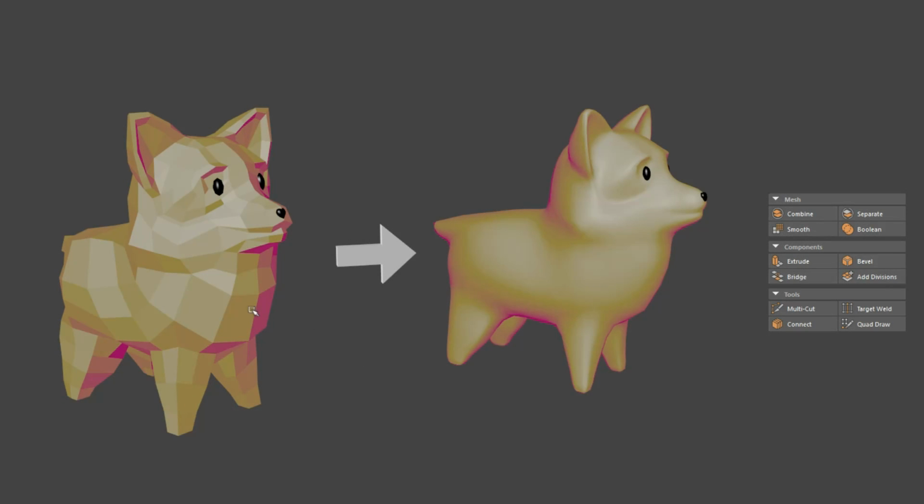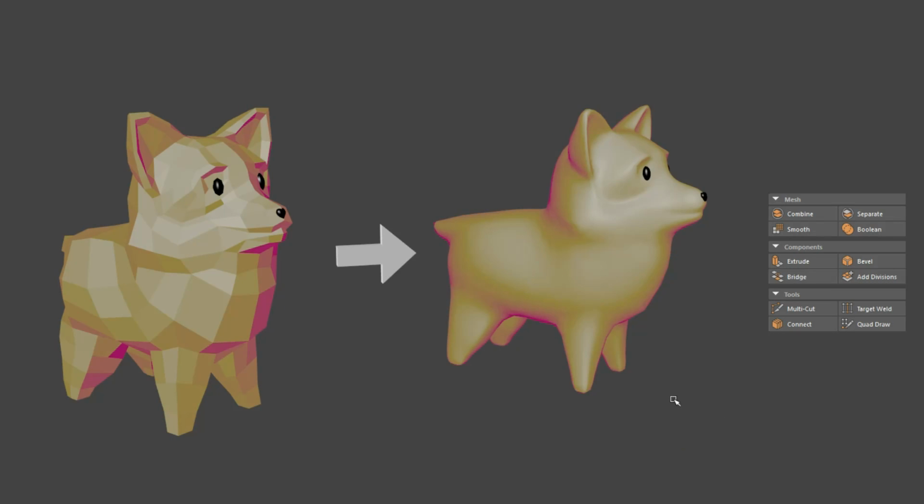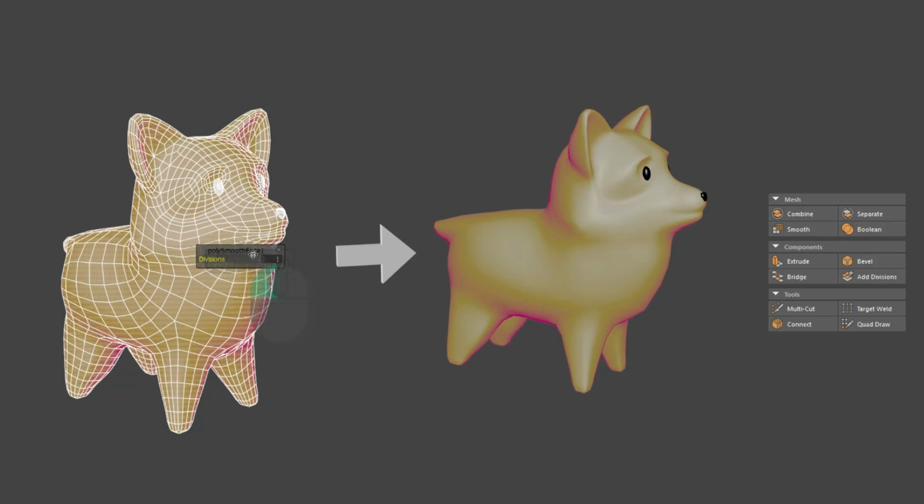The Smooth tool is used to divide the existing geometry of a model while averaging out the surface of the model, thereby smoothing its surface. To use this tool, first select the object or portion of an object that you wish to smooth. Then press Smooth. You will be presented with a pop-up window allowing you to select how many geometry divisions you wish to apply. For this model, one division will be enough. Press W to finalize the smoothing operation.